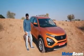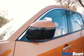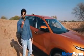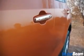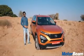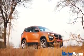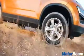Other interesting design bits include this gloss finish on the rear view mirror along with the indicator, as well as this chrome line which runs all the way behind. In fact, this car gets a lot of chrome on the side, including the door handles. All in all, the Harrier is one of the few cars which actually looks like its concept. From concept to production, this car is very genuine in terms of styling. The only thing is that the alloy wheels have really shrunk in terms of size.